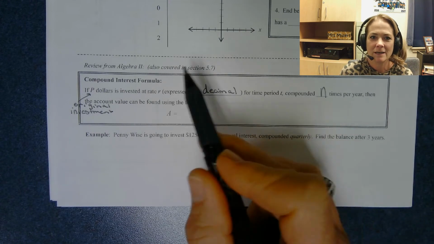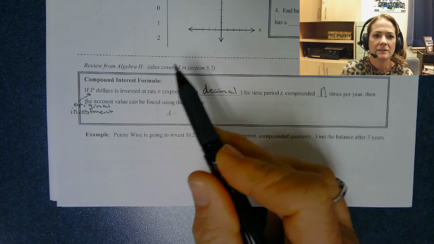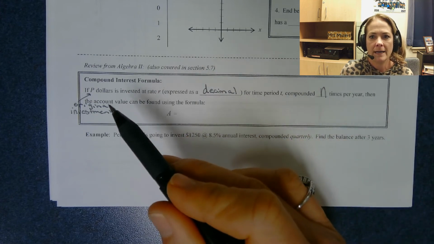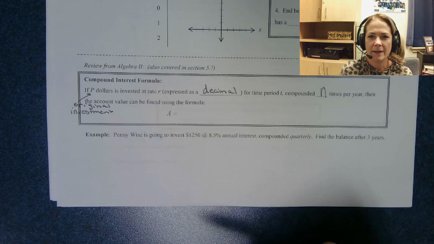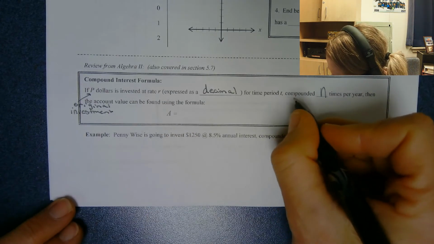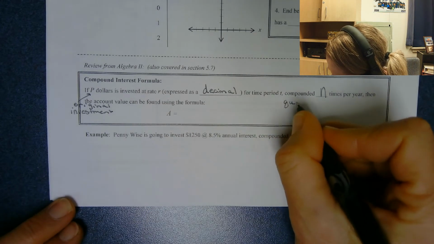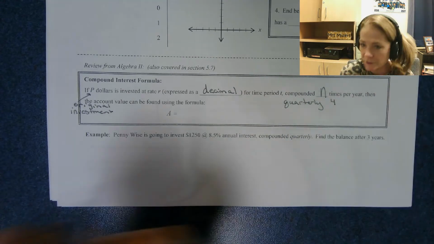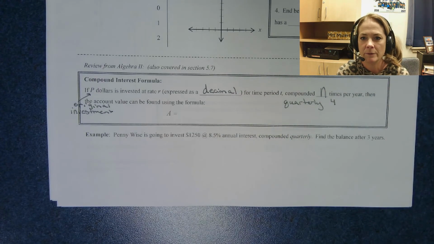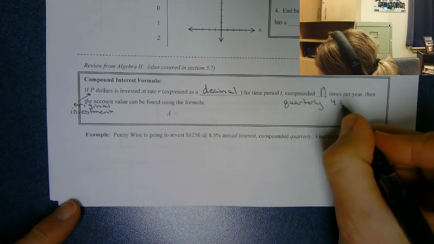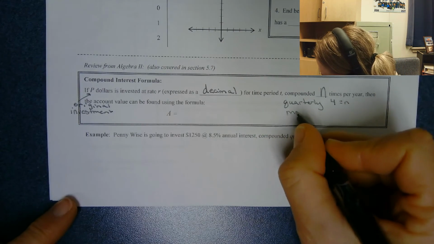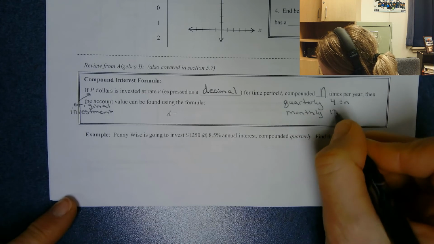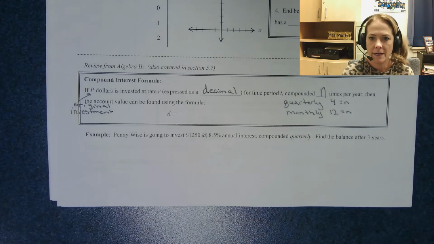All right. So you want to compound more often than not. You want your interest to constantly be rolling back into your original so that you are earning money on more money. Okay, so the words you might hear for compounded, you might see quarterly, and that would be 4 times a year, so your N equals 4. You might see monthly, and that would be 12 for your N, and so on and so forth.